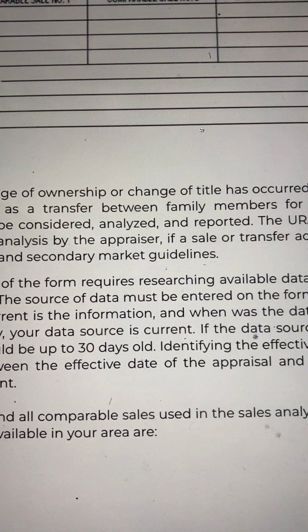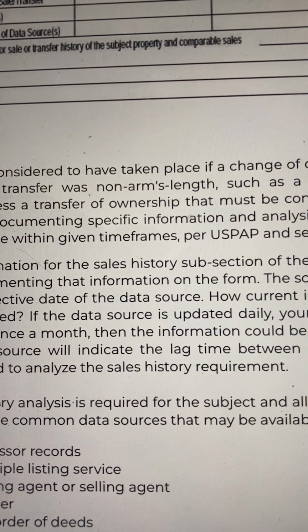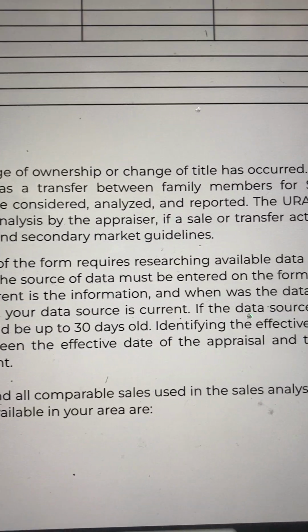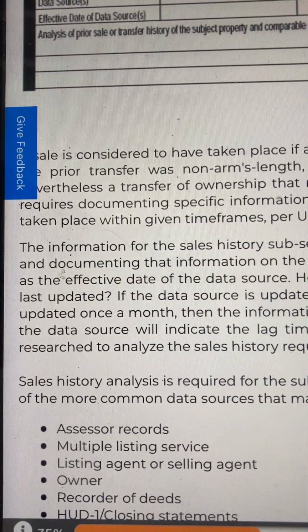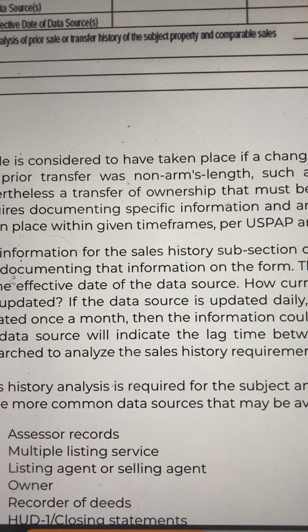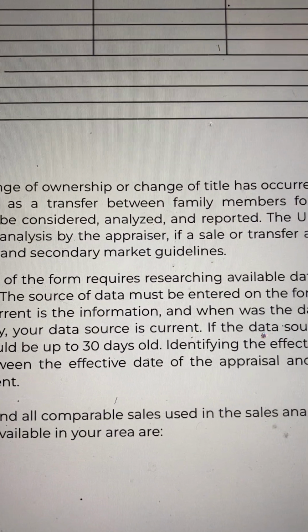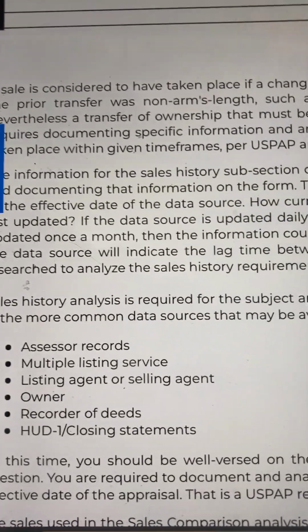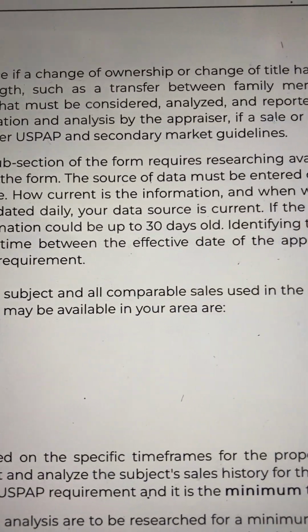The source of data must be entered on the form as well as the effective date of the data source. How current is the information and when was the data source last updated? If the data source is updated daily, your data source is current. If the data source is only updated once a month, then the information could be up to 30 days old.